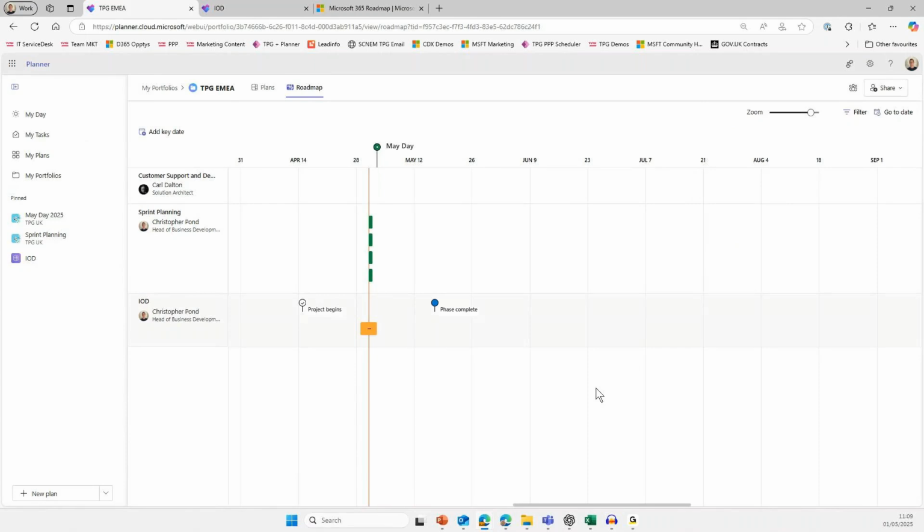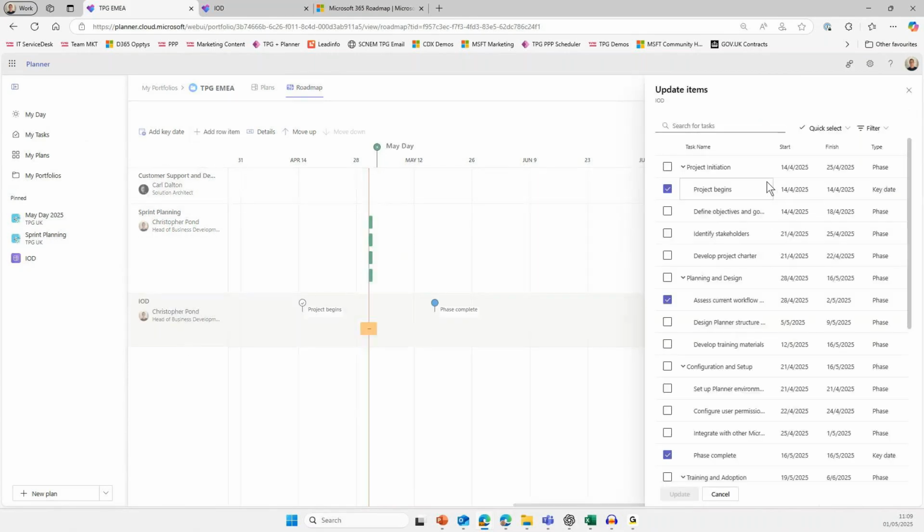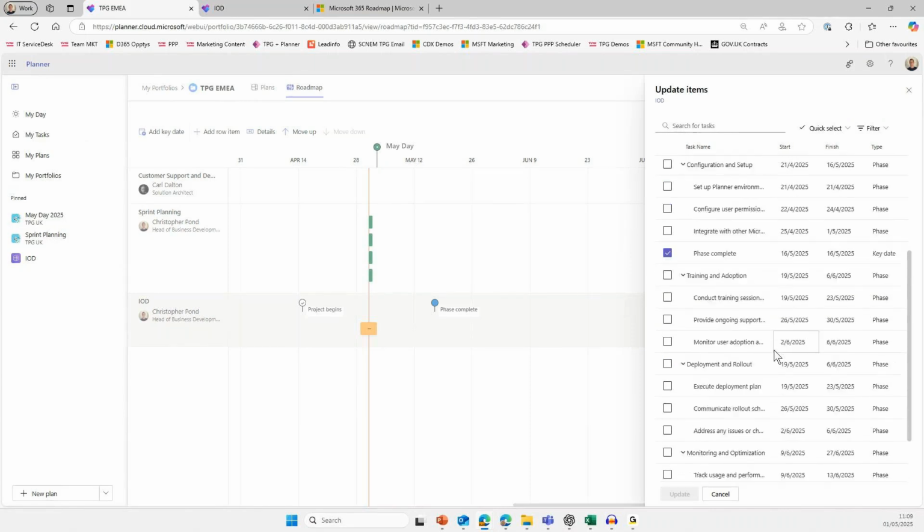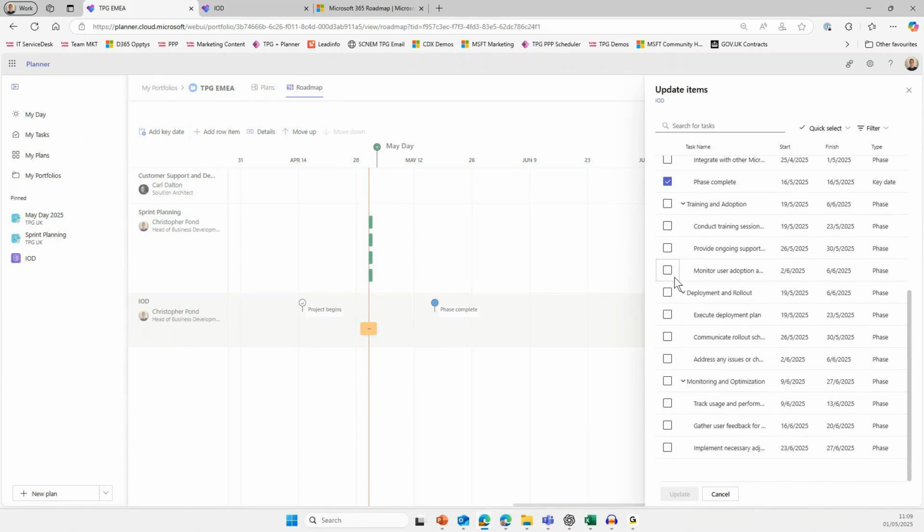So this is a really simple way of being able to group your projects together and then pull in key aspects of that. So in fact, if we look at my IOD project here, I've selected it. I can add a row item, and on the right here, it opens up all of the tasks within that project. And I can select which ones I want to appear on this particular view.